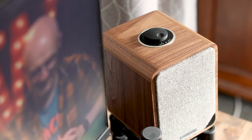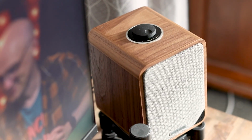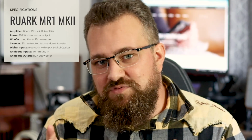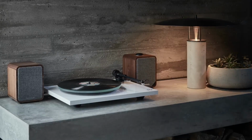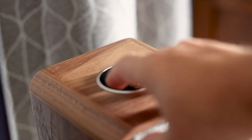So one of the things I really love about these speakers is just how simple they are. They're very small, they're very compact, and that kind of carries across to their inputs. So on the back, you will find an input for an optical cable. So if you want to attach these to, say, a television to use instead of a soundbar, you can absolutely do that. And they also have a 3.5mm auxiliary input. So if you're looking to plug in a turntable that either has an external phono stage or an internal one, you can absolutely do that with these speakers.